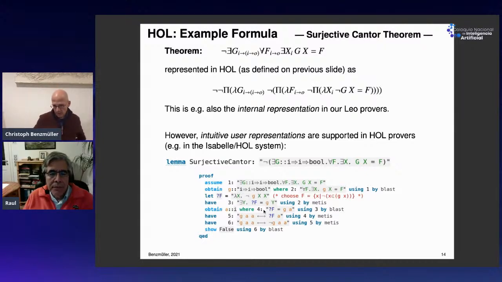Yeah, this is, of course, still a challenging debate. What is the right foundation here to start with? Is it the logic I've just presented, which is simply typed lambda calculus as a basis, a polymorphic extension of it, and then put the logic on top of it? Or do we need something like dependent types? Do we need something like constructive type theory, which is the foundation of, for instance, the Coq system? Do we need new formalisms supporting univalent foundations, for example? So there's a strong debate going on, and this is an interesting debate also.